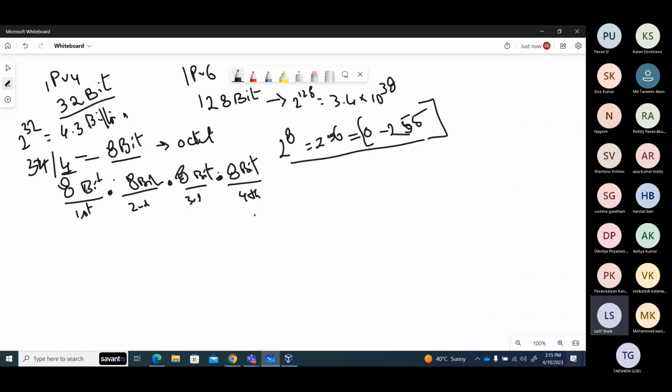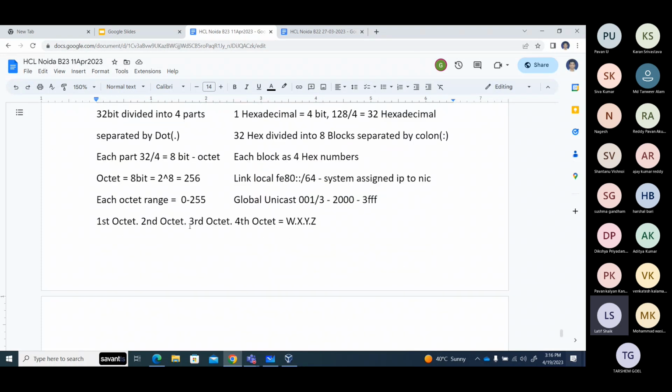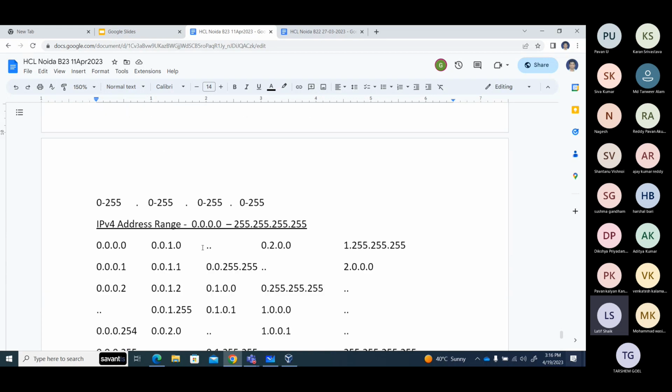That is each octet's size. The first is the first octet, then second, third, fourth. Also, we can represent them as W, X, Y, Z as per certain textbooks.